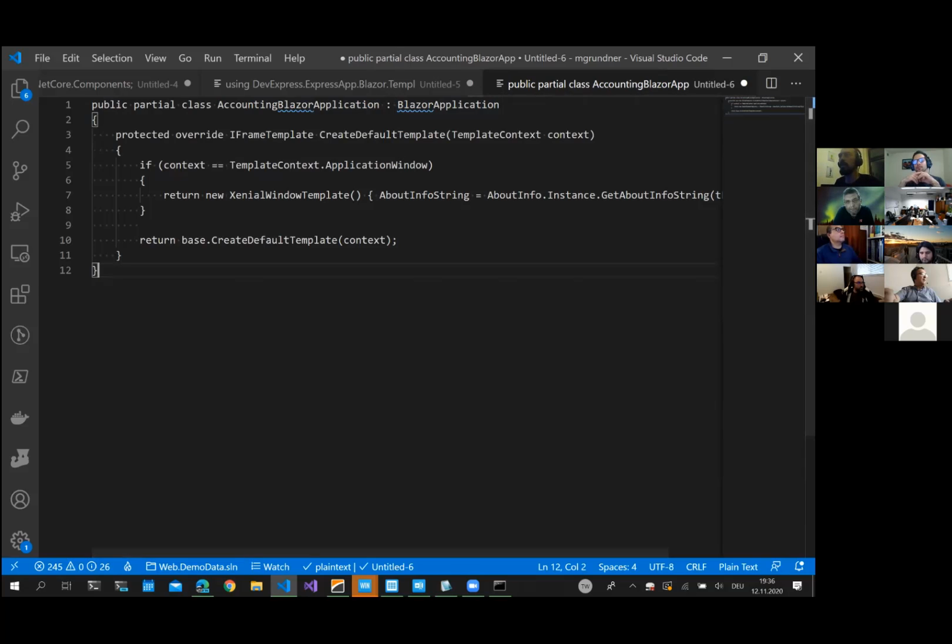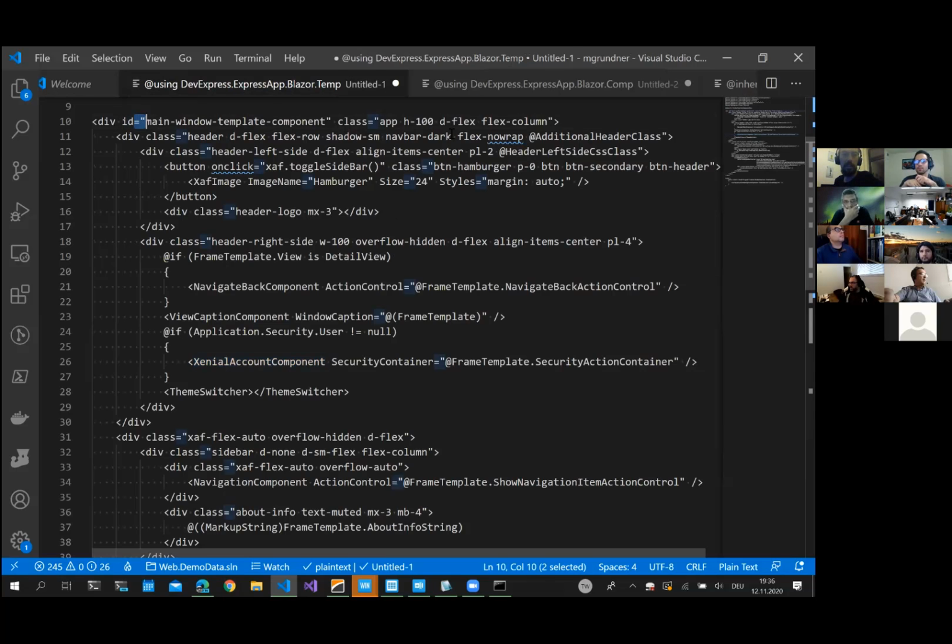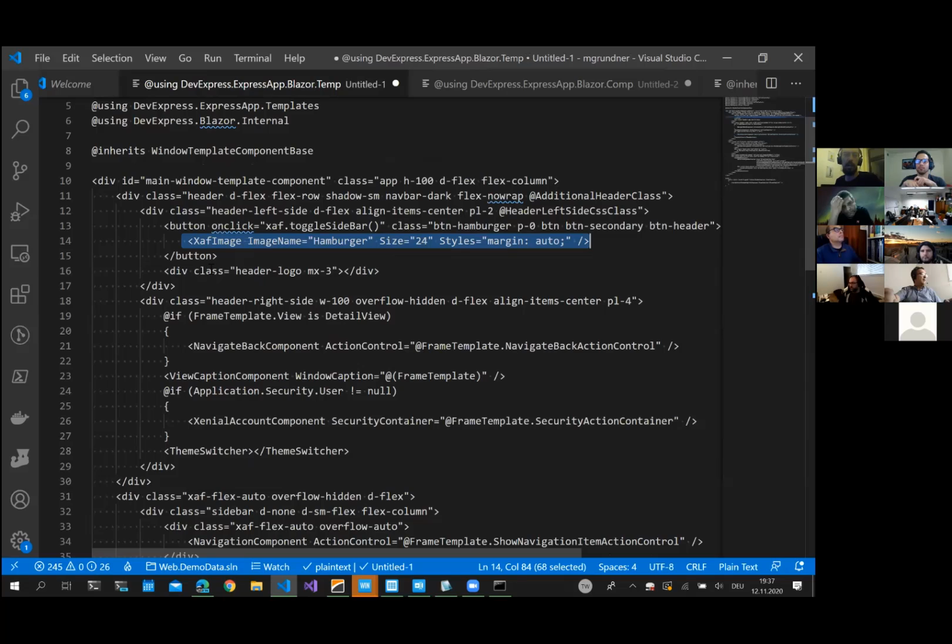And it's like 1, 2, 3 files I had to access to totally change everything in the component, in the template. But what I did here is I just searched the source code and did just the copy and paste and replaced the stuff that didn't work out for me.